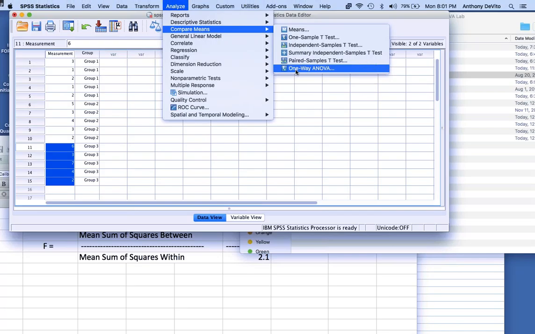Let's say we were taking hair color, maybe 4 different hair colors, and we wanted to know whether there was a relationship between hair color and, let's see, the number of dates somebody gets.